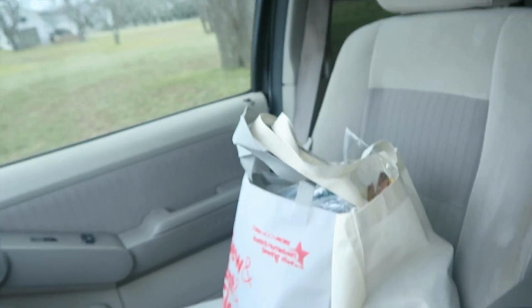I know it's a big thing when you're trying to live an eco-friendly lifestyle to not drive places, and I wish that it was more feasible for me to do that, but right now it's just really not. Right now we're going to donate this stuff because I'm all into reusing, but I'm driving my car, and it always makes me feel so weird to vlog in my car because I feel like people are gonna be like, Shelby, why are you driving?